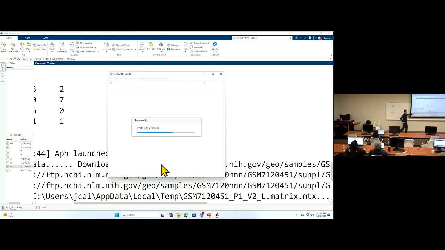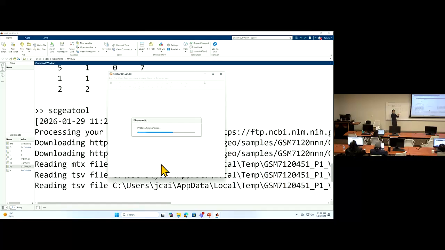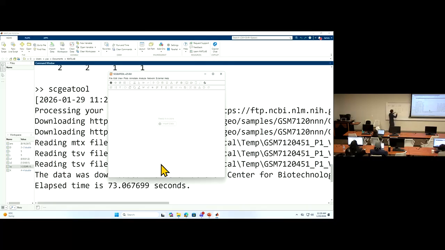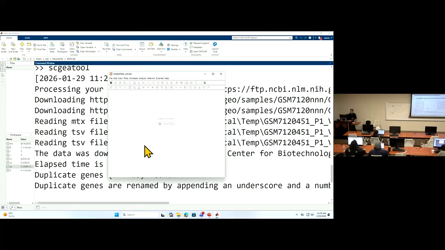So after downloading, I should have this big X matrix in the memory. I will first very quickly get rid of those genes with no expression, okay? So this is a detection of the gene names. Some gene names are duplicated. I just add an underscore, or you can just remove them. There are different ways to treat them. But normally it's a very small number of genes, so you don't worry about them.